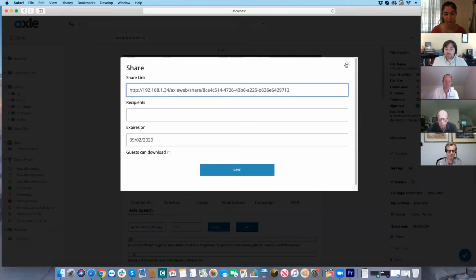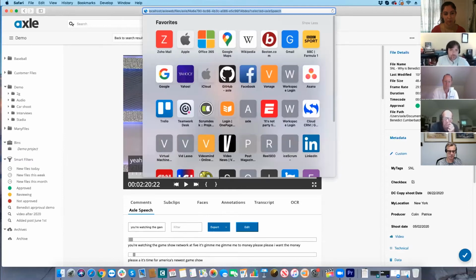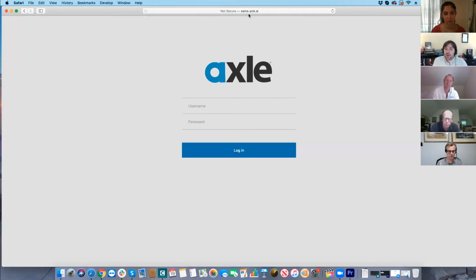But because the interface is really web browser based, and now more than ever, people that are working remotely need to have access to their files. You can easily access the system using a remote proxy. Now I'm connecting to Neil's system, my colleague Neil, who is in London. It did not open anything in his firewall. This is the best part. Nothing was open in the firewall. I did not need to get IT involved.